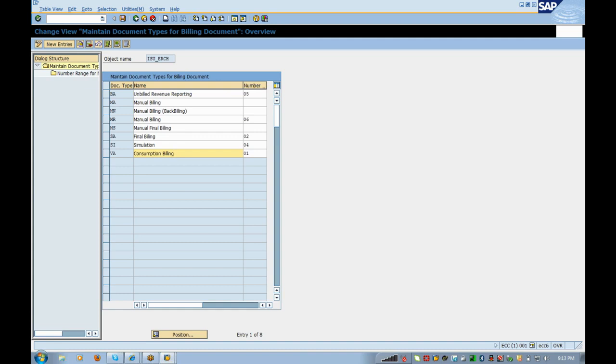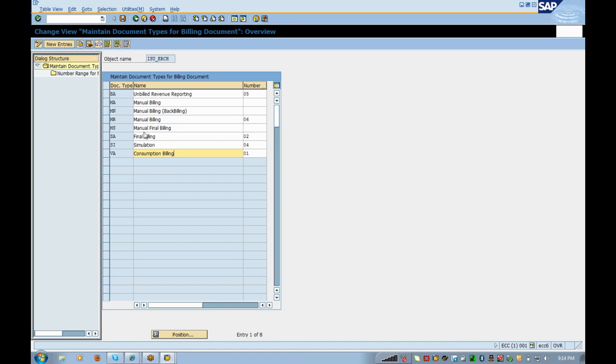And manual billing. In manual billing, we have one transaction code, ES16. Using this manual billing, you can pass the credit as well as the debit amount in the billing documents, and you can create the invoice with it. For creating a manual billing, we use transaction code ES16. We'll discuss the manual billing in the next session. It's very important.